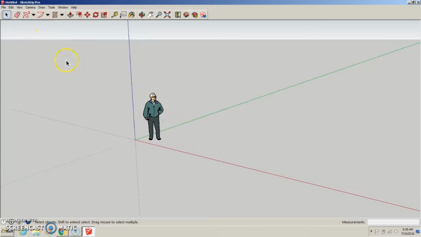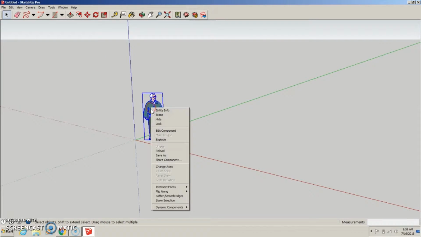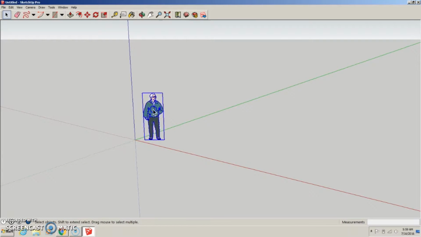Alright, so the way the mouse works. Left click selects, right click gives you options. So if I click on Steve, right click, there are options, and then I can select one of these options. If I left click, Steve gets selected. So the left click is always to select. The right click gives you options that you can pick.